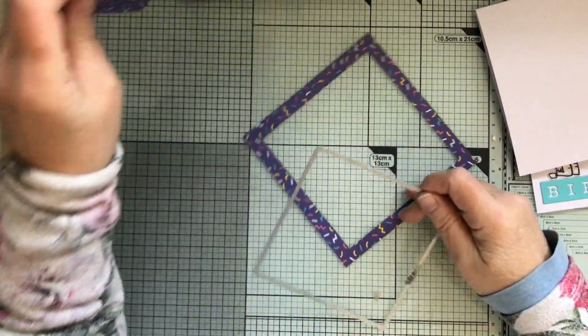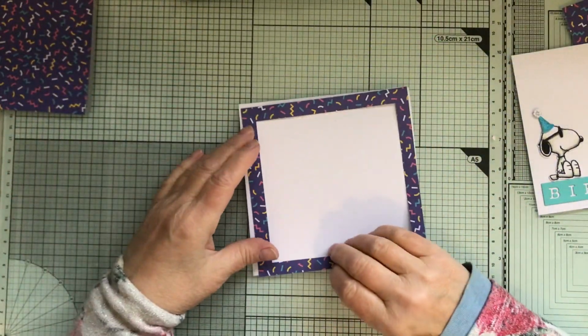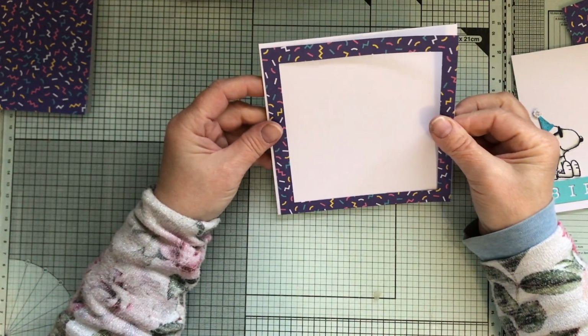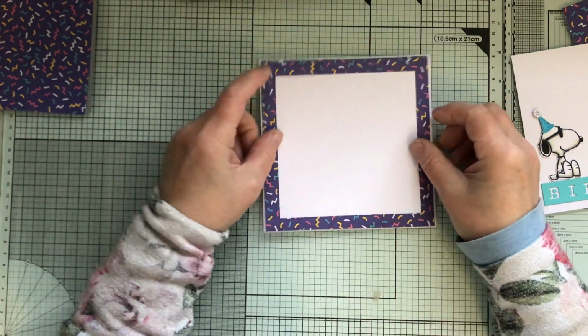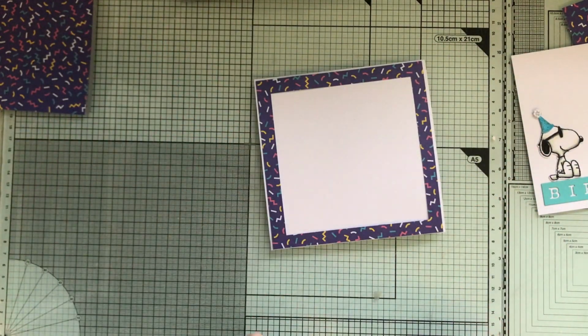So I didn't want to waste all that paper, so I've just done a die cut out of there that I can use again. So this will still look like it's completely matted. So let's get this stuck on.